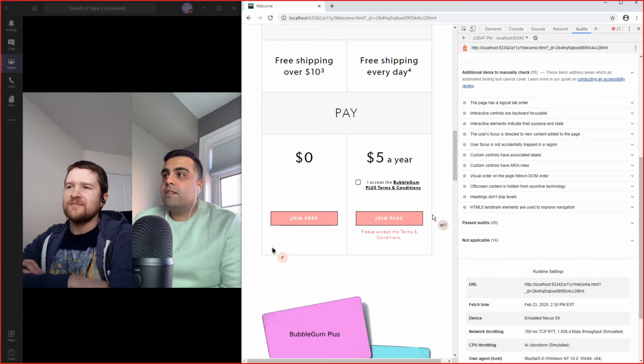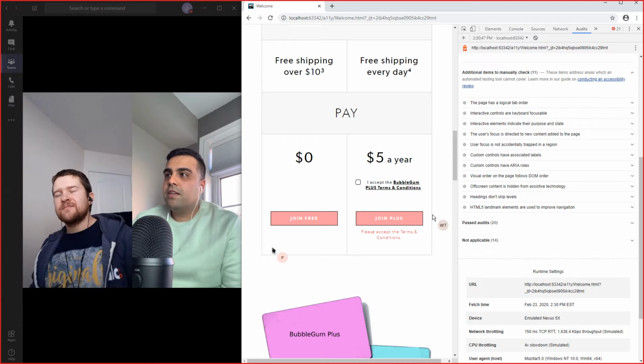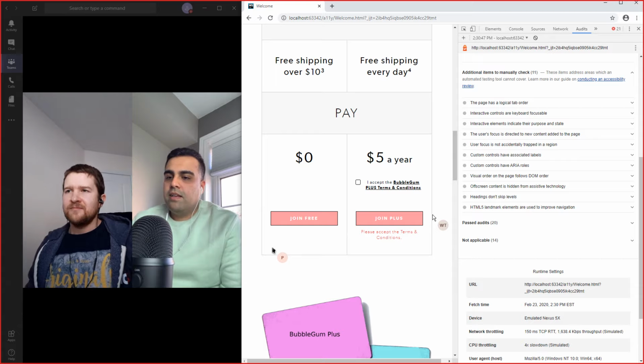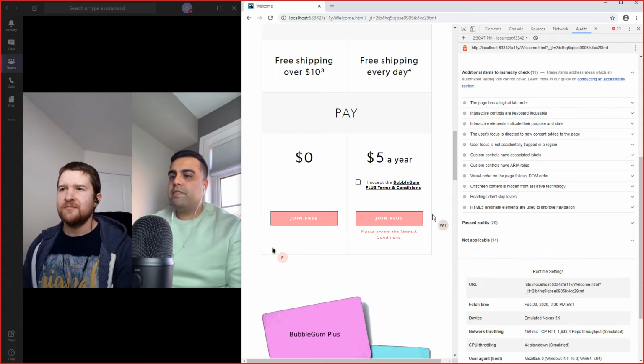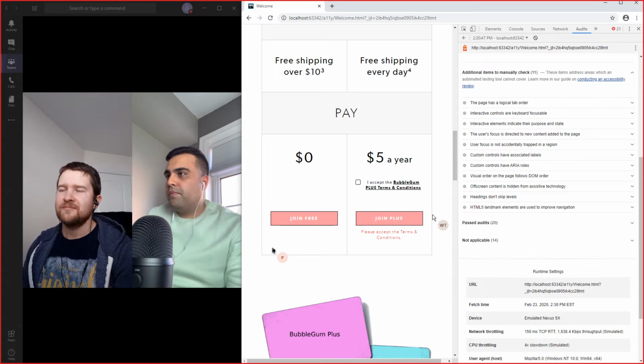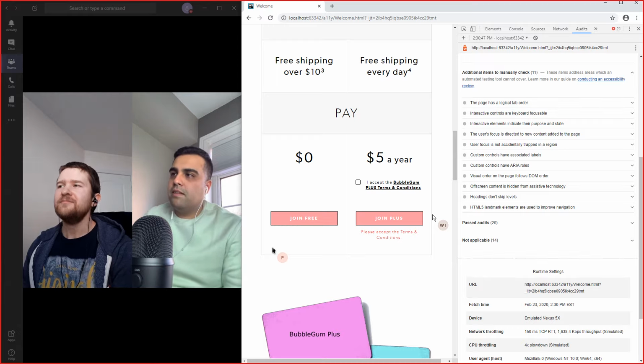The biggest use case where I was setting focus is when I was working on a single page application and the routes change. Let's say you go from this page to another page and the heading is completely different. And the screen reader, for whatever reason, doesn't detect that the route has changed.